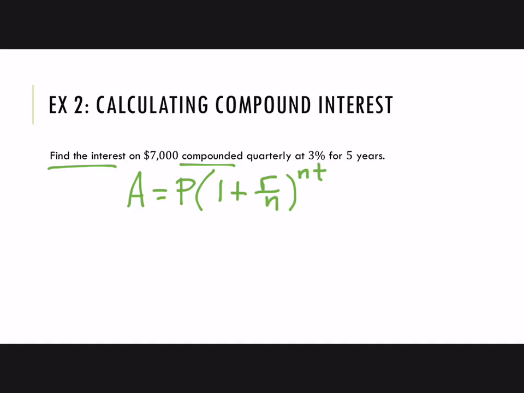Now let's talk about entering this in your calculator. There is one set of parentheses that's implied here, but not actually written. So if you're entering this all at once in your calculator, depending on the one that you have, you may need to put parentheses around the exponent n times t. If you don't do that, then sometimes the calculator thinks it's just to the nth power, and then this whole thing gets multiplied by t. The exception would be if you have a calculator that has a blinking cursor up in the exponent, and you can clearly see that what you're typing in, when you put in the time, is a small number written as an exponent. Then you know that you don't need parentheses.